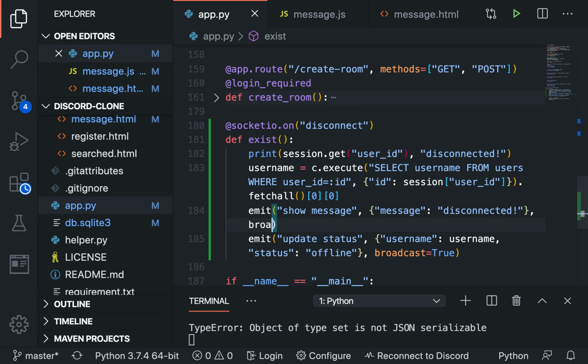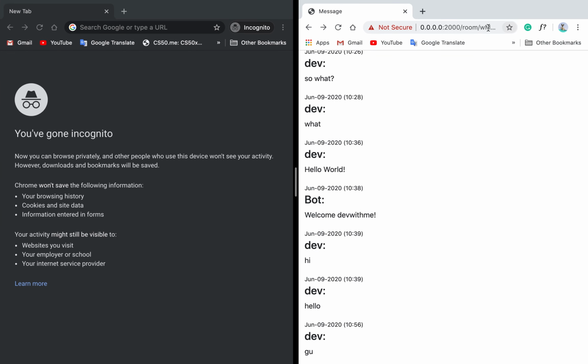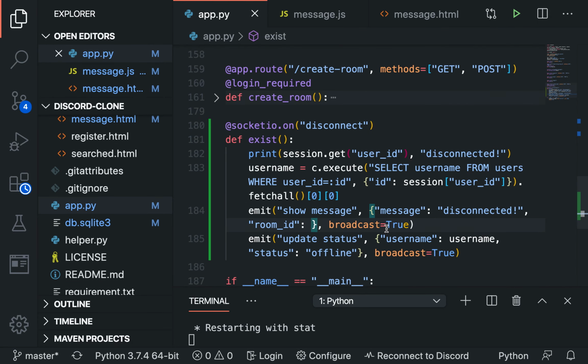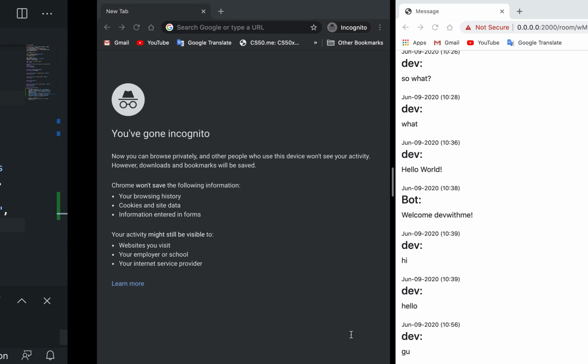We'll say broadcast goes to true. Okay, I think I do need to provide the room ID. We'll hard code the room ID for now because of how I programmed this.